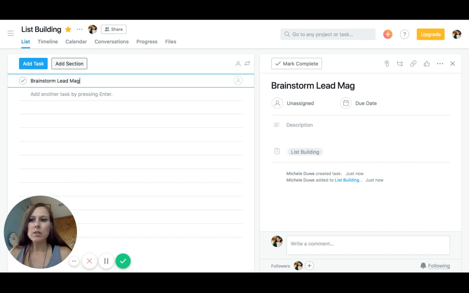Now when you're brainstorming the lead magnet, you could do it in here, because we have a section over here where it says description, where you could put in ideas, or down here in the comments. I would actually personally do it in a Google Drive, so you can go back and see it, and maybe later on that would be something else that you would like to create a lead magnet on. So it just gives you a working doc and lets you put some of your ideas.